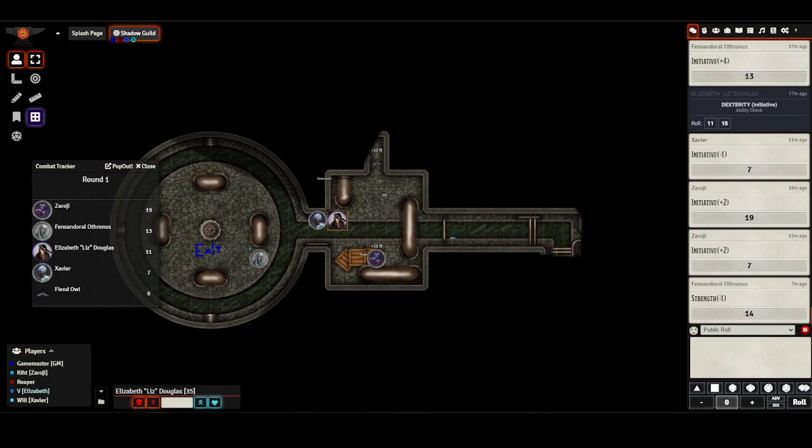Roji, you are no longer flying. You are standing on boxes. Acceptable. Fenson, go.